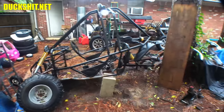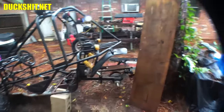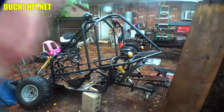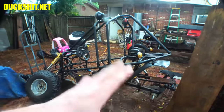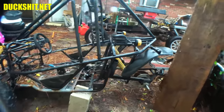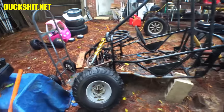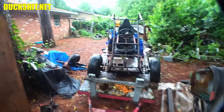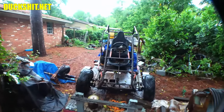But that means this whole trailing arm's coming off. And all the parts that are not trailing arm are going on the KT. And this thing's about to get a proper IRS rear suspension with Volkswagen driveline components. And you might remember me doing the bearings and the axles and all that stuff. So you'll see that coming up in the very, very near future. Maybe even as soon as this week. And if I get the Z fixed by then, that means the KT196 will be out for the speed contest.